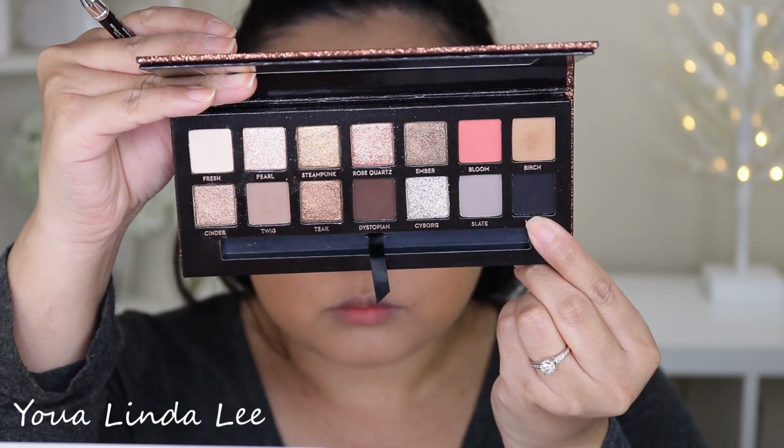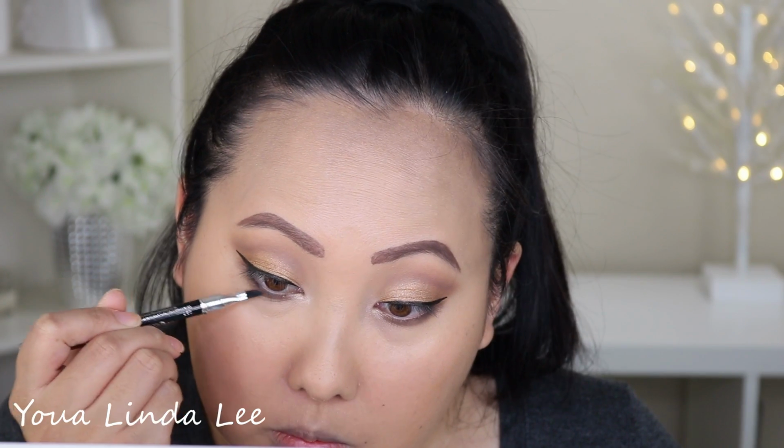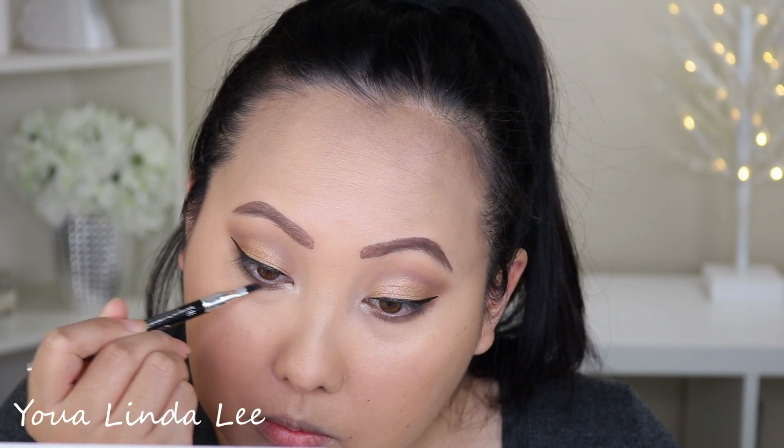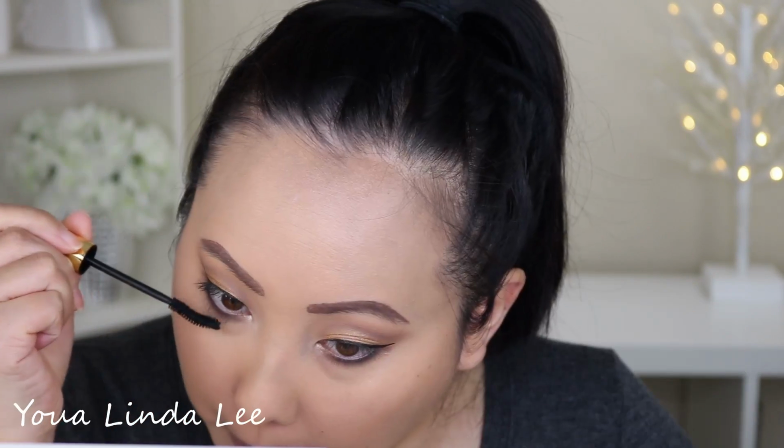And then I'm also going back into the black shade in the palette called Noir, and I'm just creating a black soft line for my lower lash line. And I just put on a coat of mascara on my top and lower lashes.